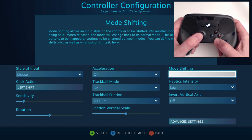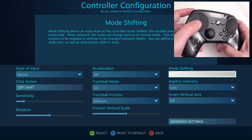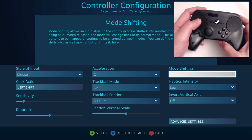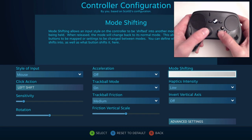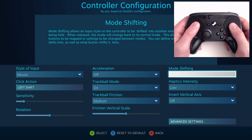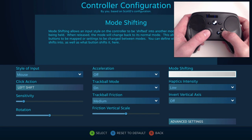What's also interesting is that you can add shift modifiers. I did a DayZ profile where the left pad was like an inventory D-pad with a couple basic functions, but if you held the bumper it would bring up a whole different set. You can do that for some buttons, not all of them — which drives me a little crazy. I want to be able to do it for everything. Right now I think you can only do it for the triggers and the haptic pads. I want taps, holds, and modifiers for everything — hold a button and it becomes something else. I can't do that right now, so it's a little limited, but still incredibly impressive how much they let us do.